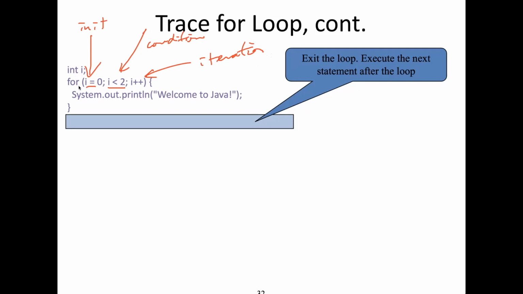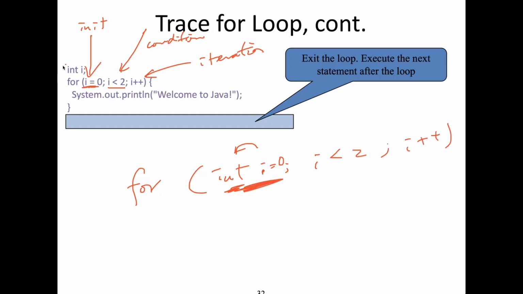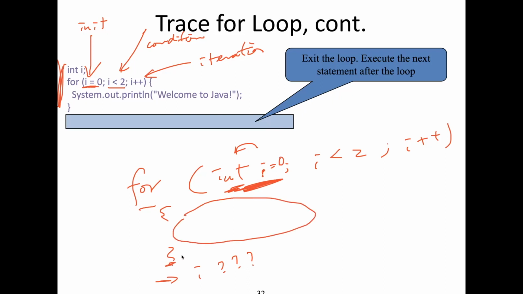Sometimes you also see that people initialize their counter inside the for loop. So you can have something like this, where you initialize your for loop with int i = 0 plus its declaration, all in here, i < 2, i++. The difference between this version versus this version that you see here is i is in scope in the for loop, which means if you go outside of your for loop, i is going to be undefined because the scope of i is constrained inside this area, inside the for loop.